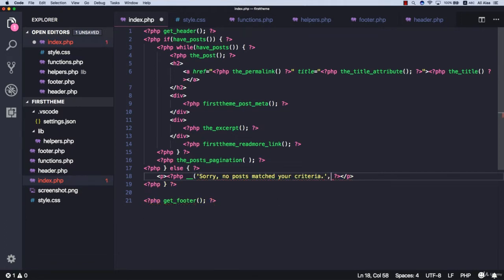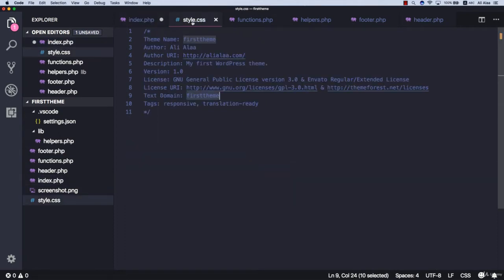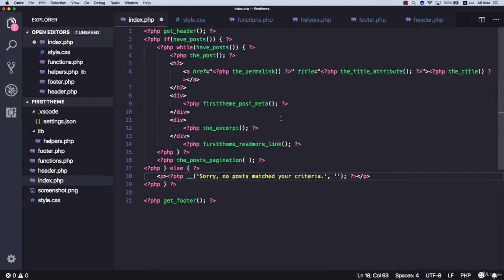And then the second argument is something called the text domain. So remember in style.css when we mentioned that we should add a field called text domain and it should be unique. So this is it, and this is what we should pass as a second argument here.